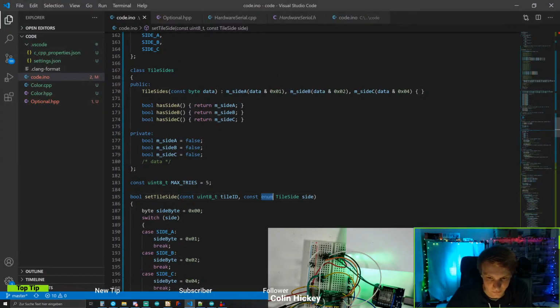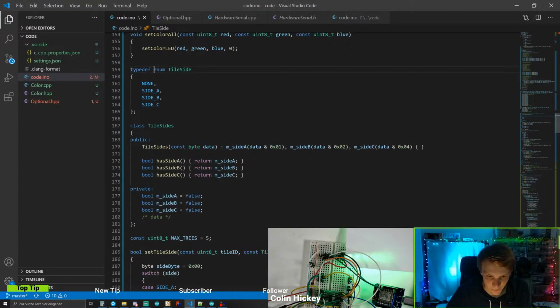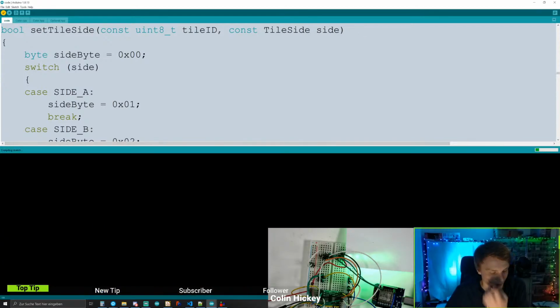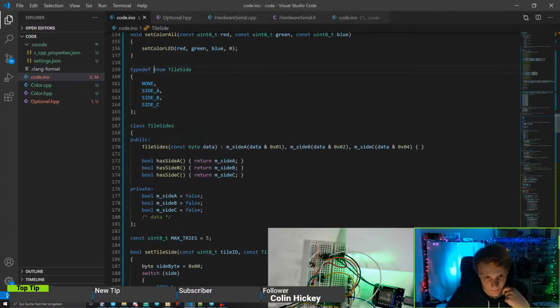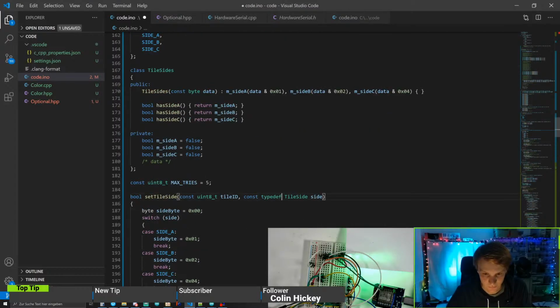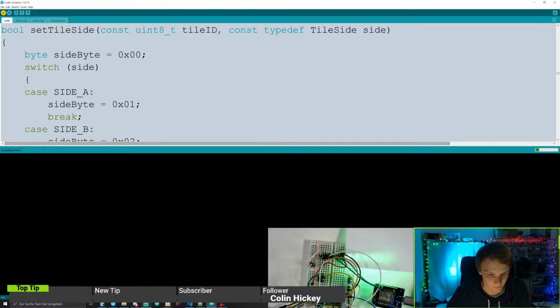You mean typedef enum or constant typedef tile side? I mean, I'm probably faster trying it out than you writing it in the comments. That can't be right. It doesn't seem right.